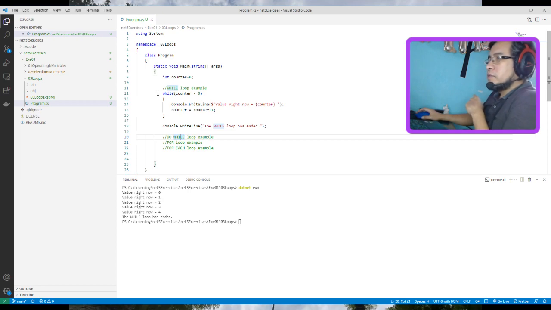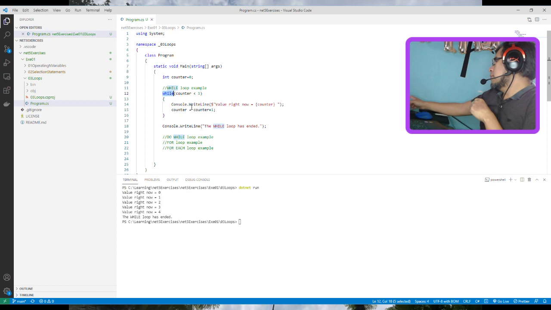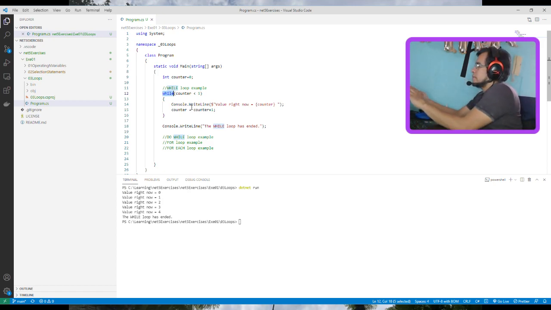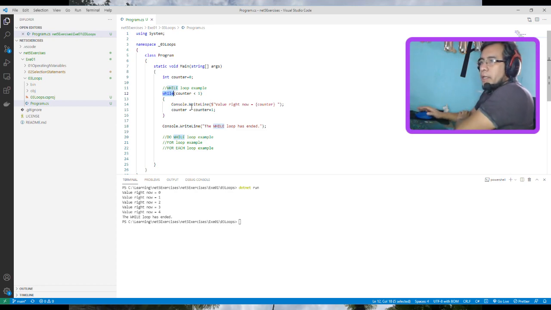Now the main difference or the main point of the while is the following. We have the while, and we have a condition that must be accomplished before doing this.